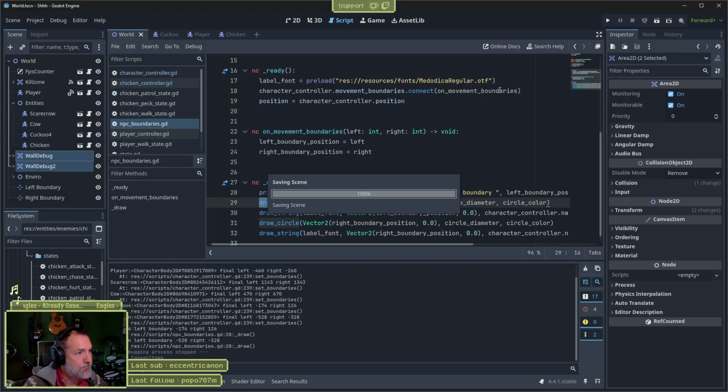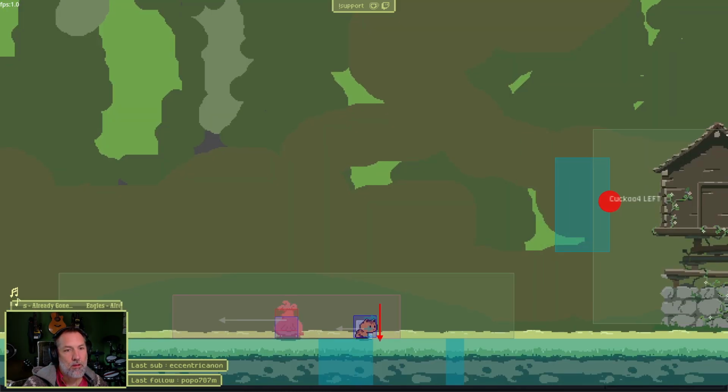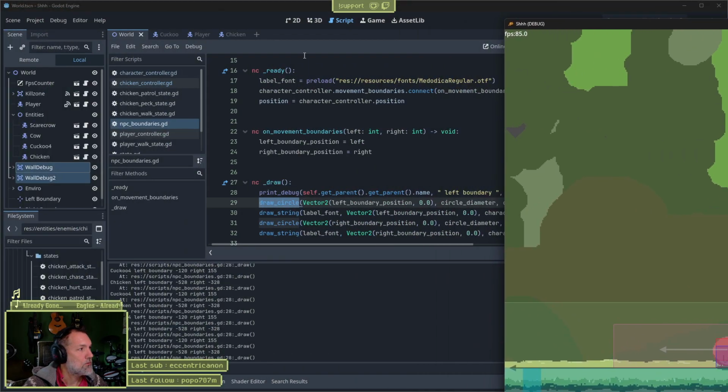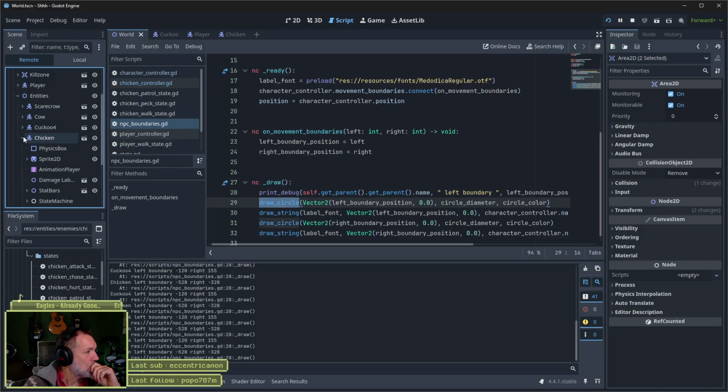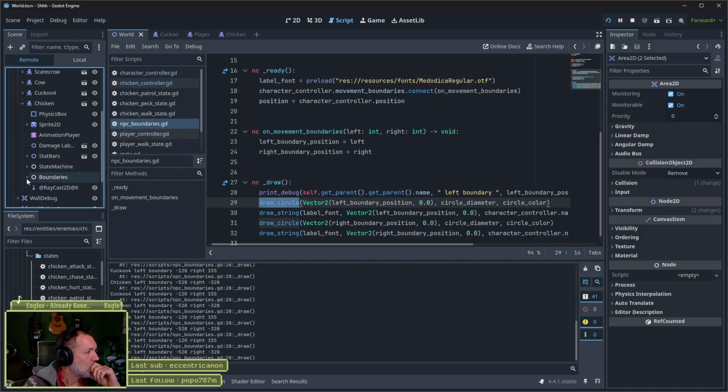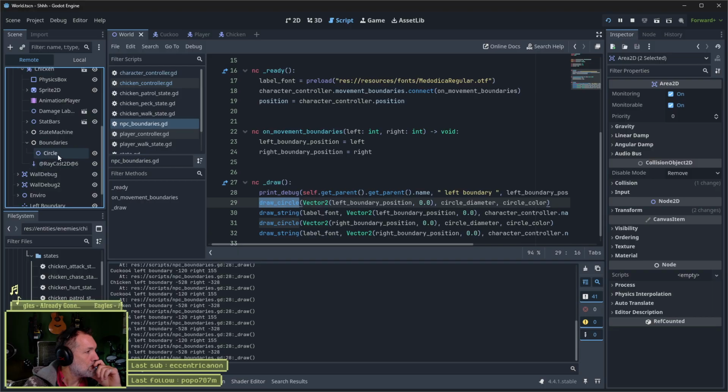Let's check something. I can probably see those circles here. There's only one circle.